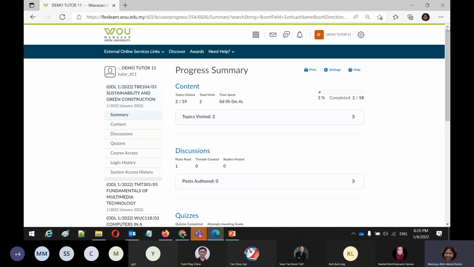You can do both ways. It's just another option for you if you want an overview and you don't want to go to the individual or specific courses. You can also view by clicking their name here. Okay, so we will go down to the second layer here. Go back.